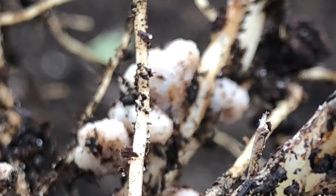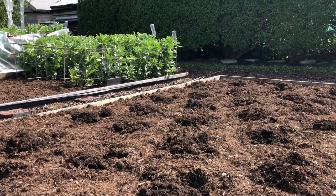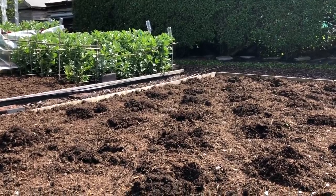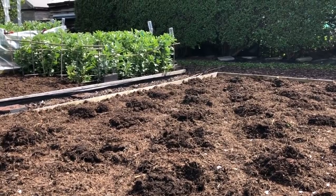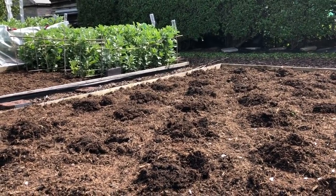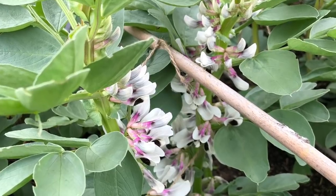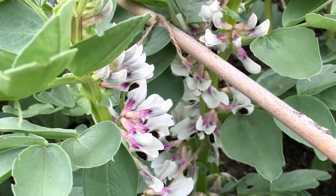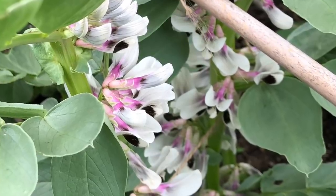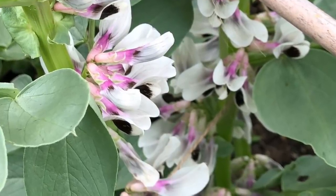It's worth mentioning that those little nodules on the roots are only full of nitrogen when the beans are at the right stage — that is, when the flowers are just starting to open. If you leave it much longer, until the beans have formed, the nodules have been depleted of nitrogen because that nitrogen has been used to create the beans. The roots are still worth leaving in for the organic matter, but those nitrogen nodules are only useful as a fertilizer source when you harvest the tops just as the flowers are opening.